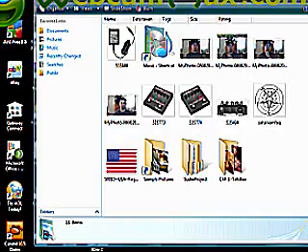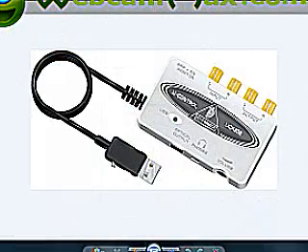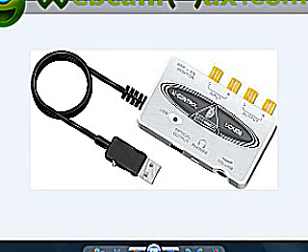Hold on, let me take this thing off for a second — I don't want people going through my private stuff. Okay, here it is. I recommend people to use this interface if you can. It's only 30 bucks, so it's worth it. What this does is you can use any DJ mixer, hook it up, and it gives you great quality sound — not the best, but better than what you'd usually get. I currently use my regular sound card and it sucks.